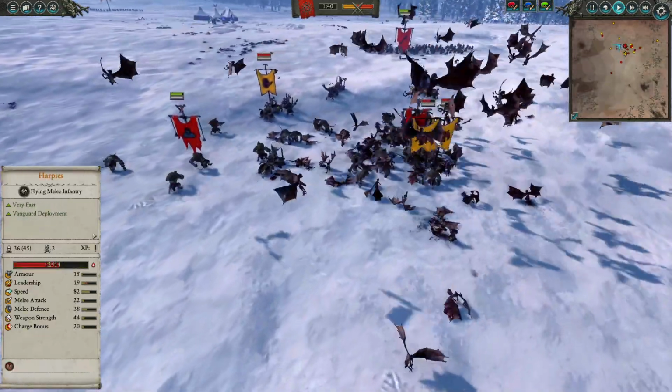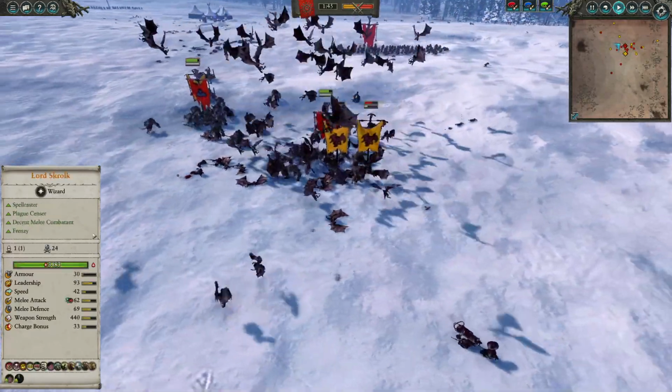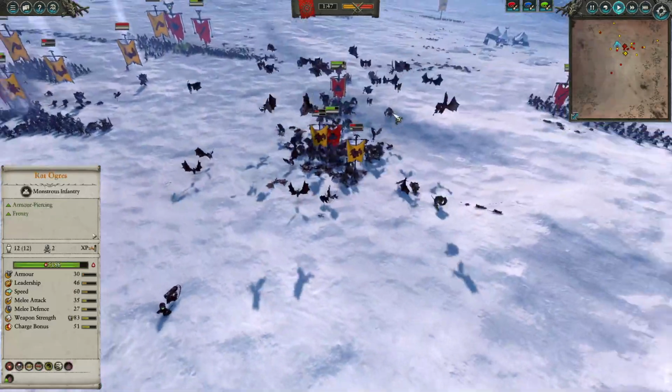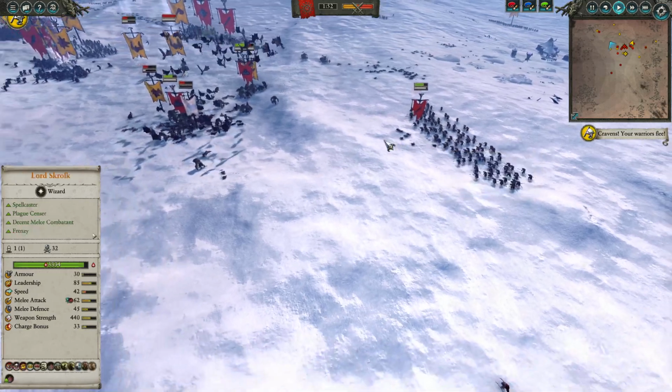On the right hand side, we do see actually the Rat Ogres going hand to hand here up against the Harpies. Those mutations really helping them here fight up against the Bats of the Beasts. But in the front, we are actually winning with the Skaven Slave Spears.